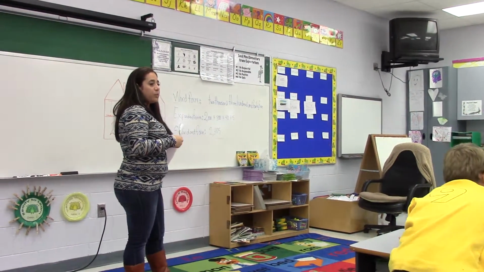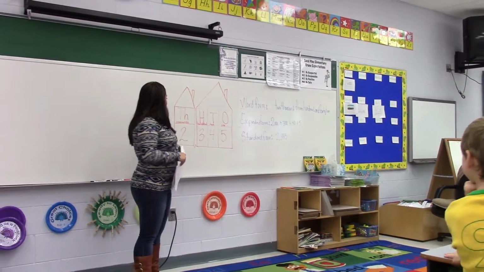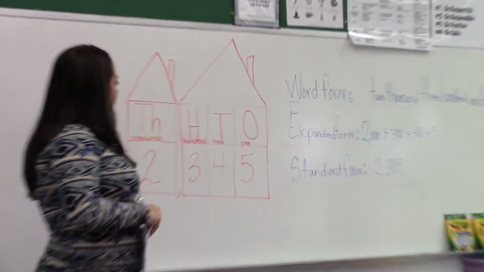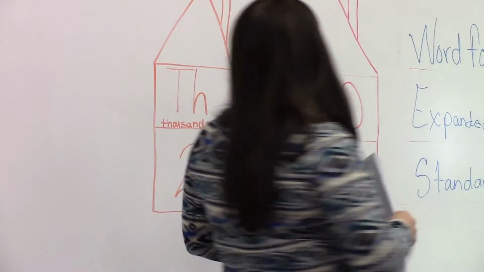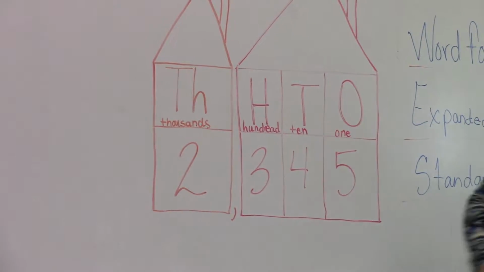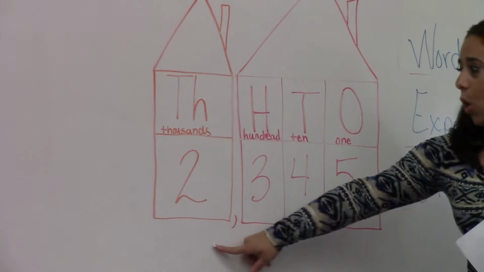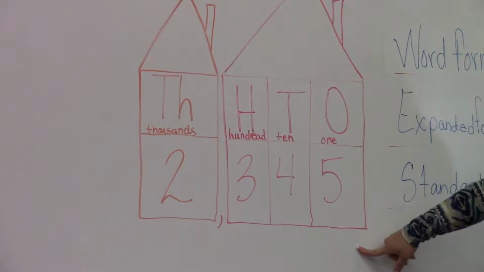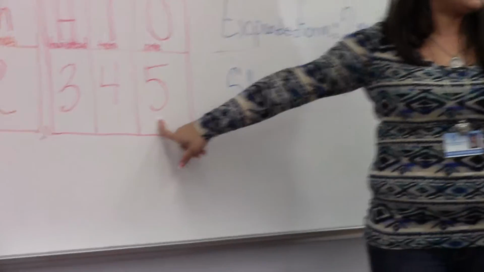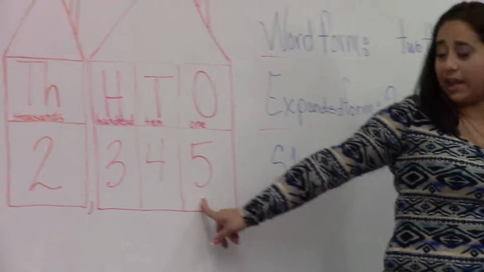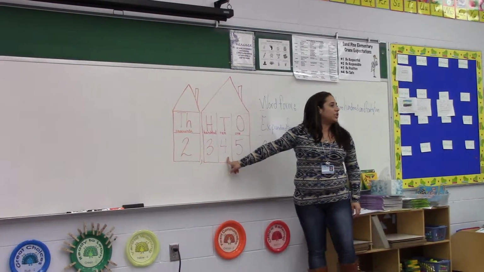So if you guys can look at the board, thank you. You can see that there's 4 numbers on this house, and each number has its own little cubicle, and each cubicle represents a position that they have in this whole number, if you look at it. And who can tell me what position does this first number have? Yes. The ones. Okay. What about the next number? What position does that have?